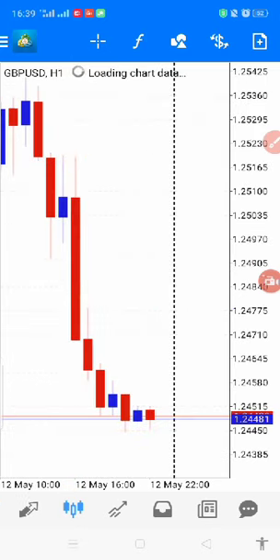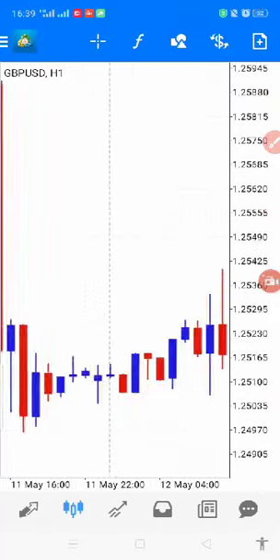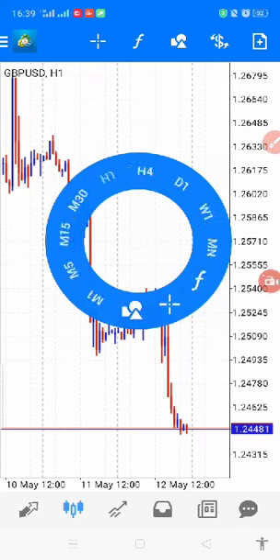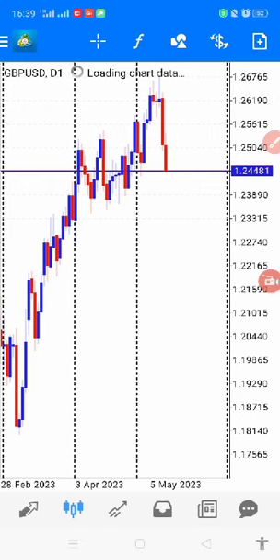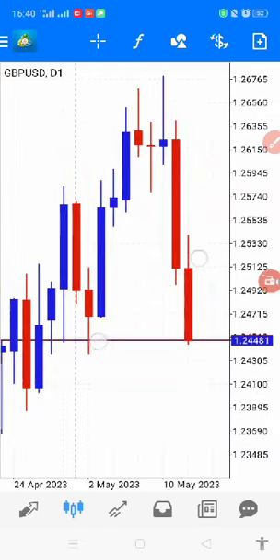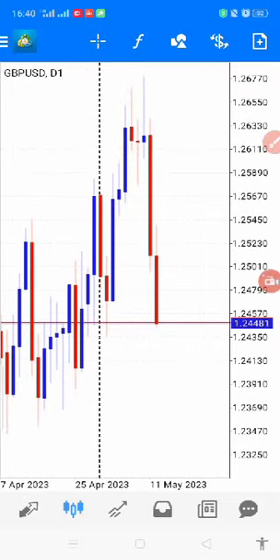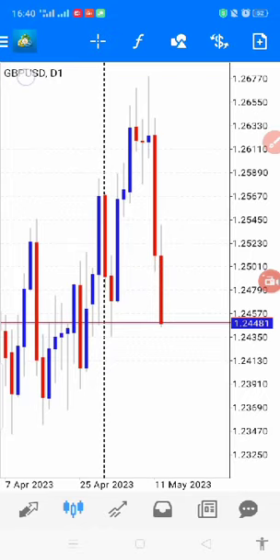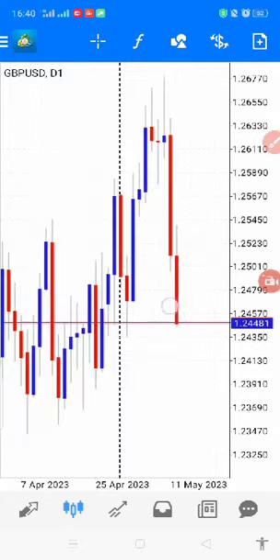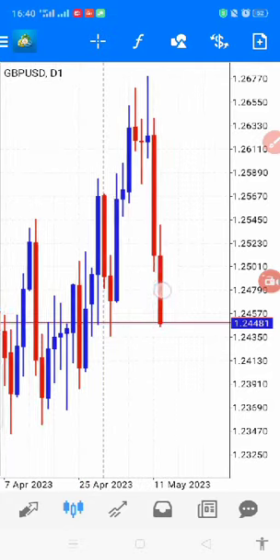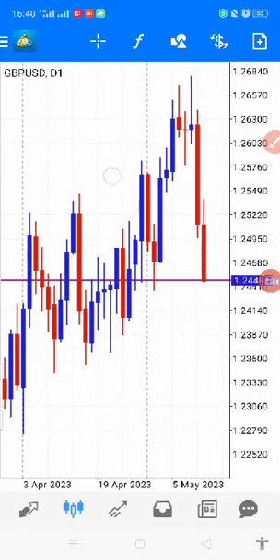H1 shows you candles that took 1 hour to form. All the candles here took 1 hour to form. And then H4, the same thing. Each of the time frames, the same thing. So you can check it out. You see, that means on Friday the market sold. So the majority of the persons that participated in the forex market on GBP USD were sellers. In fact, the sellers dominated that particular day, because this candle represents 1 day. Please take note of that.